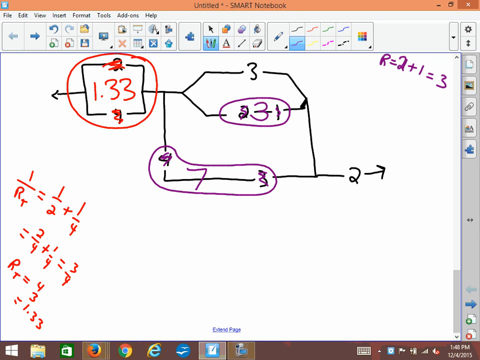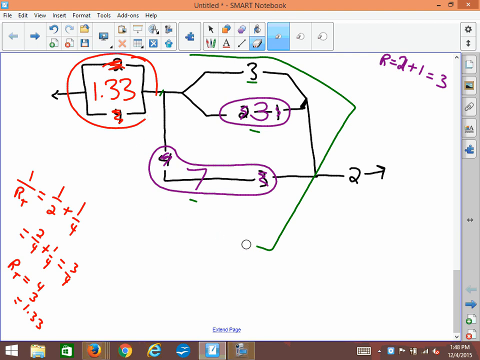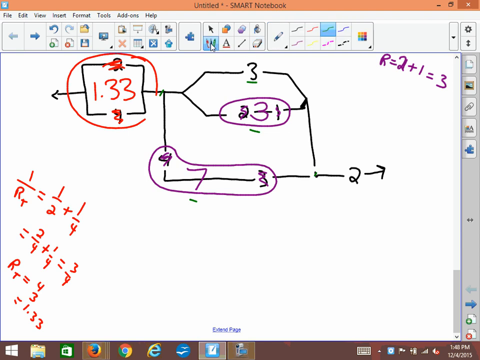All right, fair enough. Now, look at this crazy section right here that I'm going to put in green. Keep your eyes on that. It's really just a parallel section, and it's got a 3, and a 7. So I can do the whole green part, right? It's basically, oh, wait a minute. Let me go back here. I think I might have jumped the gun. Let me go back here. They're really not all the same path, are they? I think it might make more sense if we start with just these two. Just this section right here. Yeah, let's look at that one first. Let's not get ahead of ourselves.